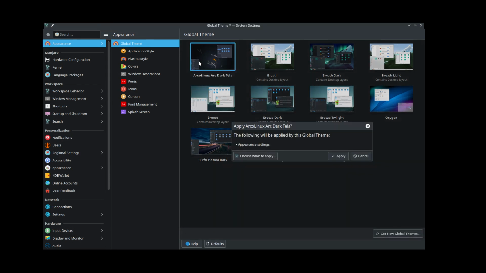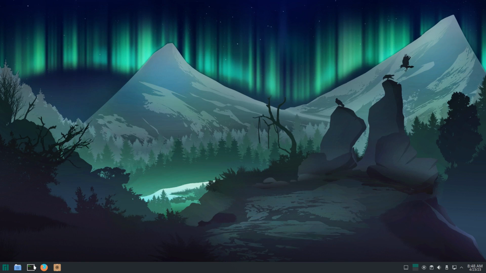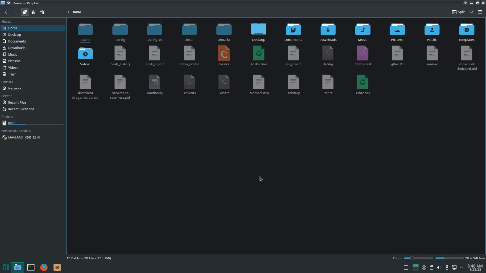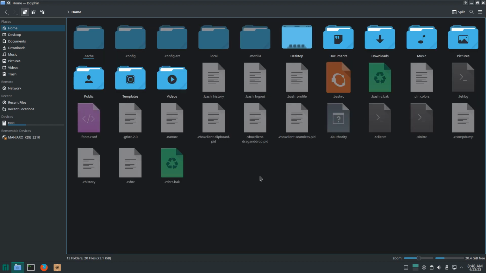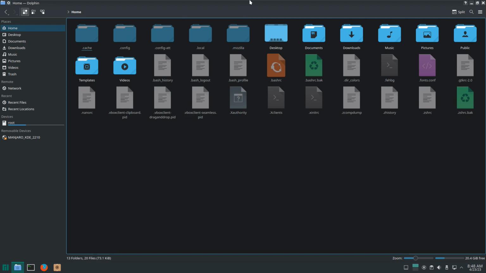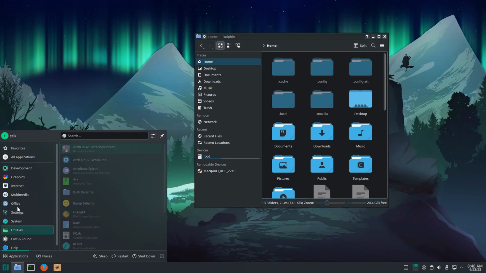And there's another one, ArcoLinux Arc Dartella. If you choose that one, our icons look like this. All right. And this one looks like that.